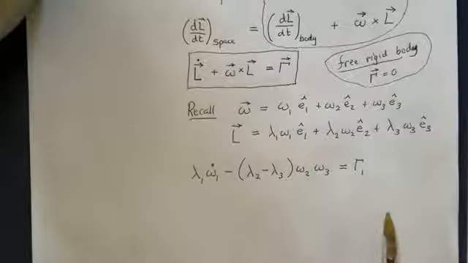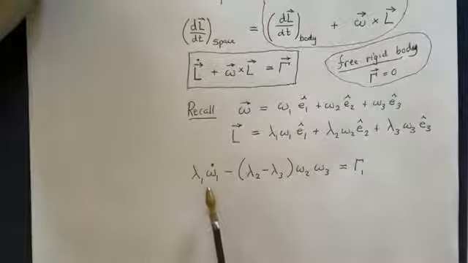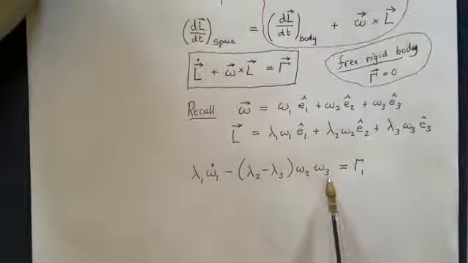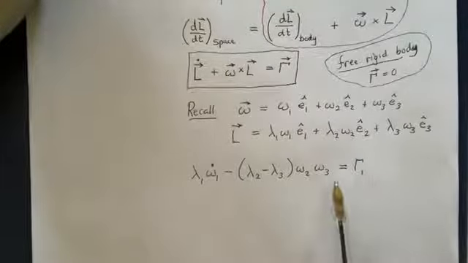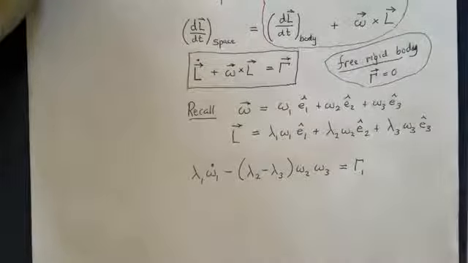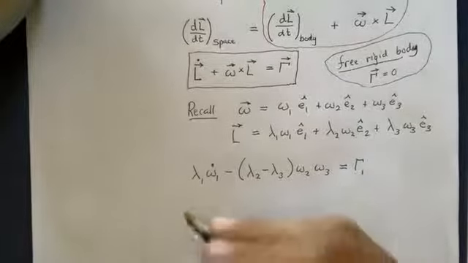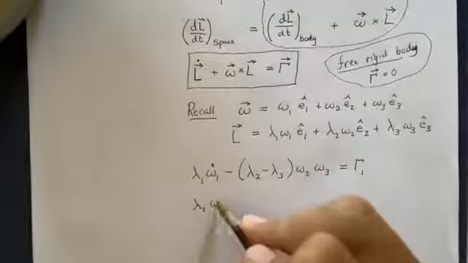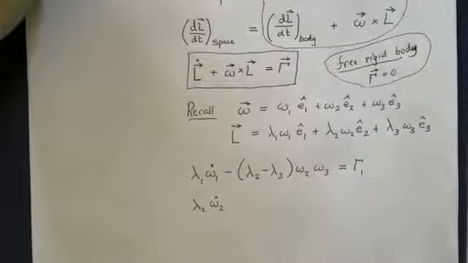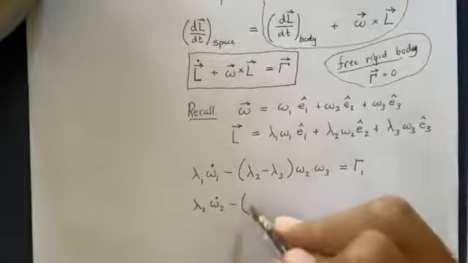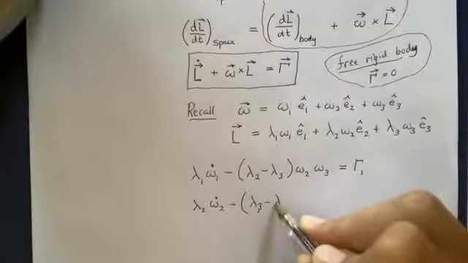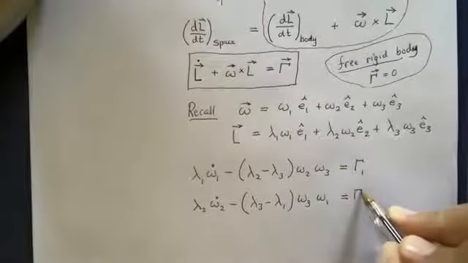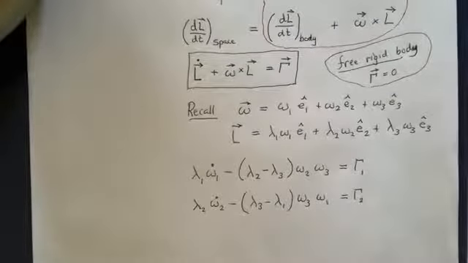So I've written the first equation. What we'll do next is increase all of the indices that you see with the understanding that if you go past 3, you have to wrap around and go back to 1. So let's write this down now. We're going to bump up all the indices one step. Lambda 2, omega 2 dot. Okay, so there's our second equation.